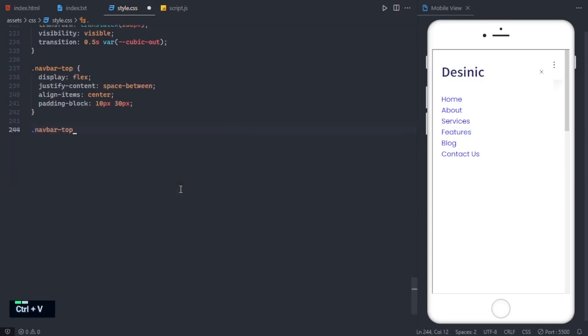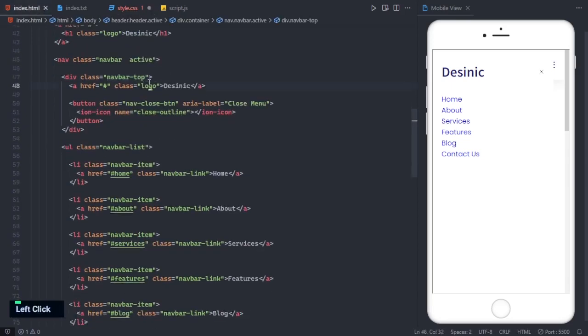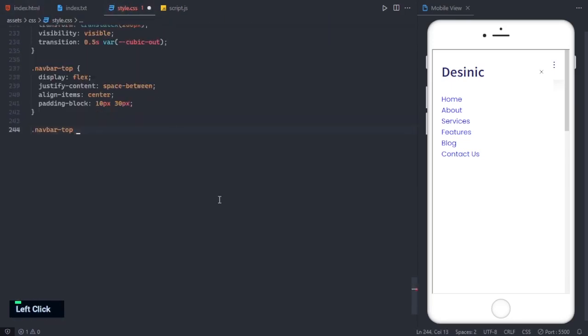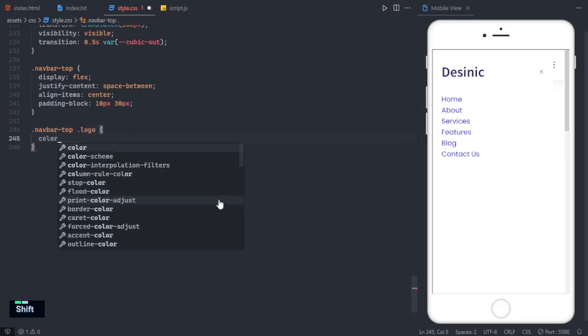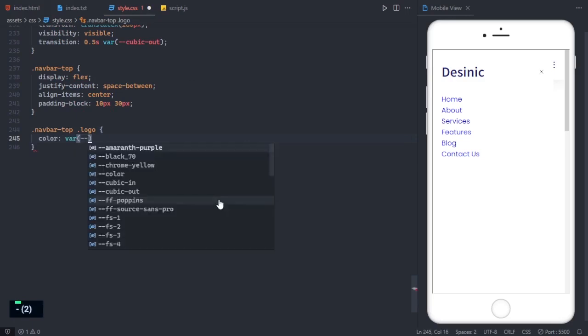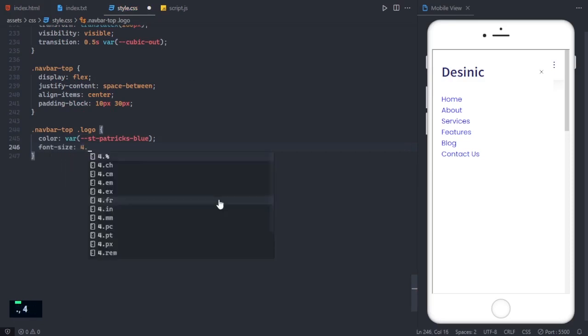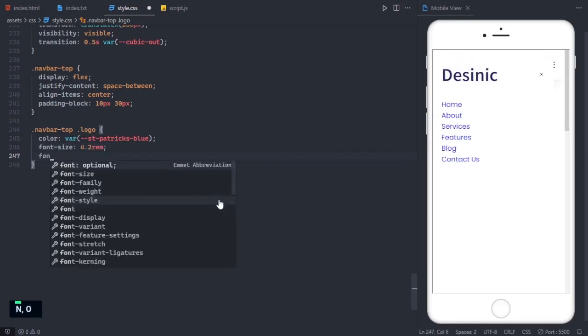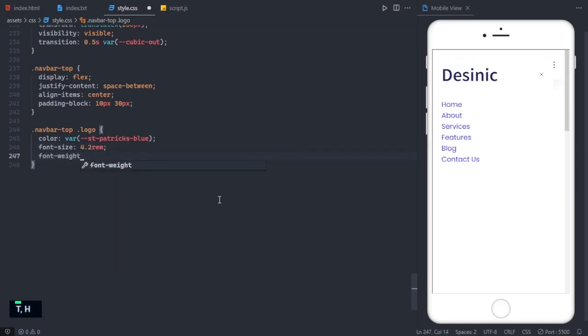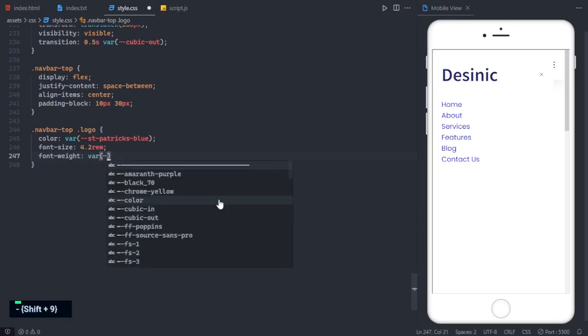And dot navbar top, inside the navbar top is logo. Color will be var isopatrix blue. And font size will be 4.2 rem. This means 42px. And font weight will be var fw700.